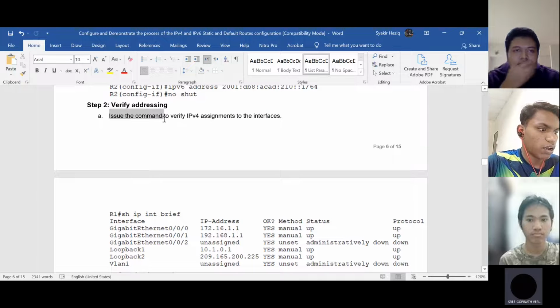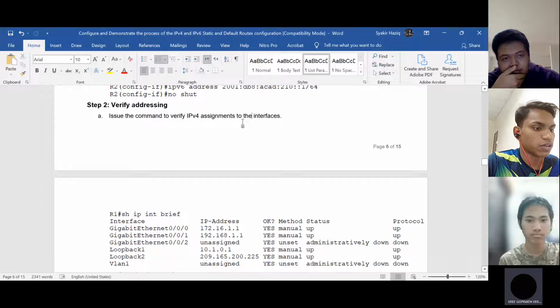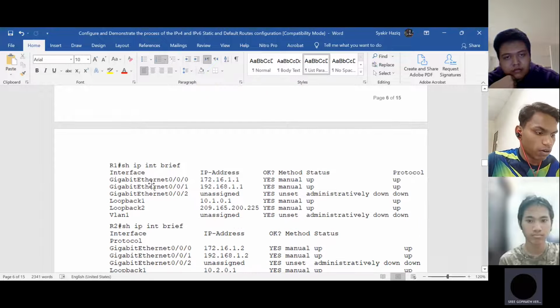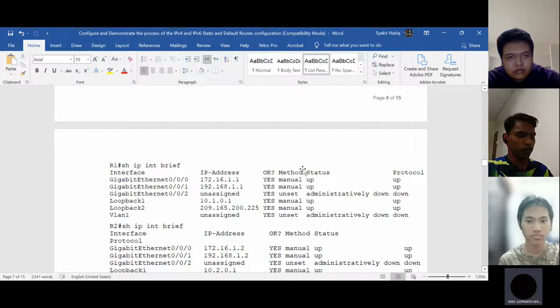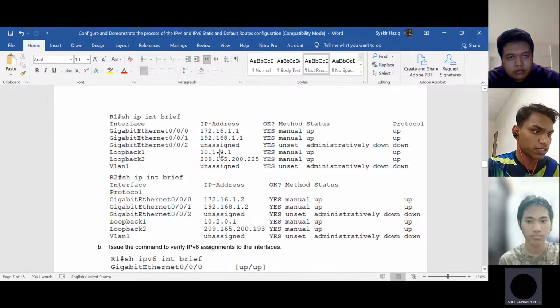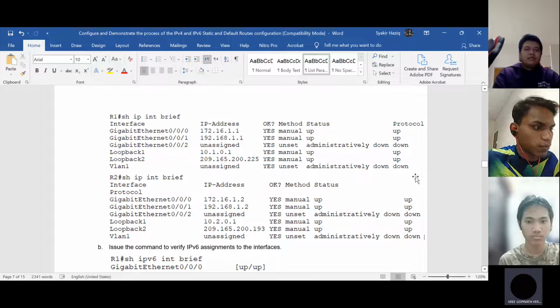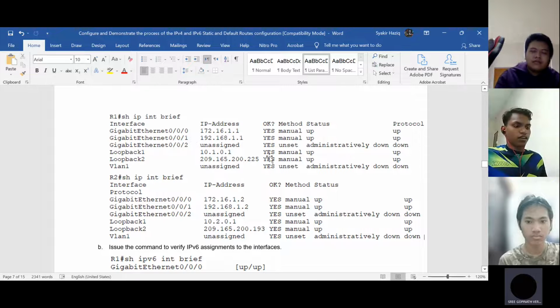Step 2 is verify addressing. Use the command to verify IPv4 assignment to the interface. For the command, firstly just show ip interface brief. So router 1 will show the interface brief that we have.